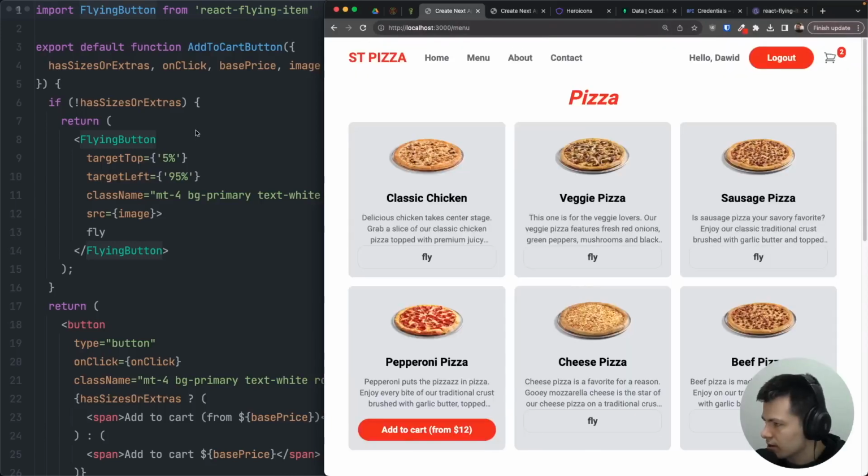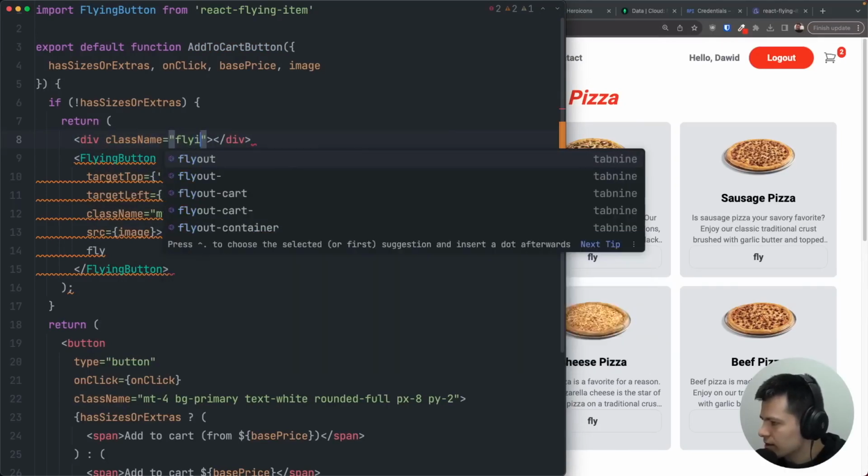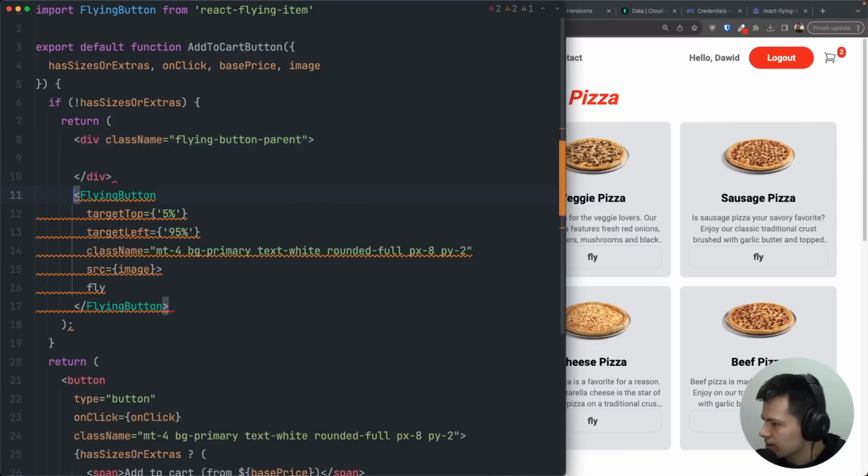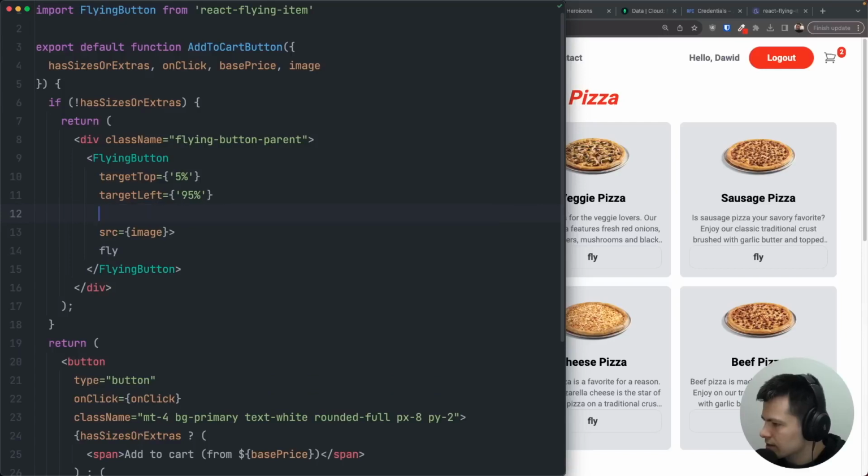We can do something like this. We can put a div here above, and let's have a class name that will be flying button parent, something like this. And let's put our flying button inside. We don't need those class names.